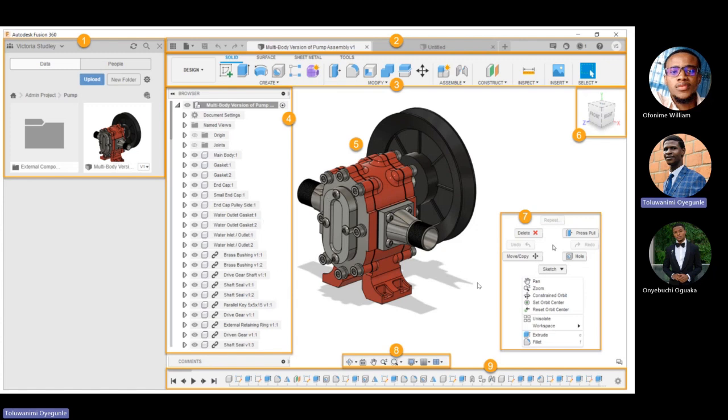Now, Fusion 360 has two modes: the parametric mode and the direct modeling mode. When we say parametric mode, it talks about building things systematically as your operation is being carried out. Fusion 360 helps you record a history of the operation in real time.